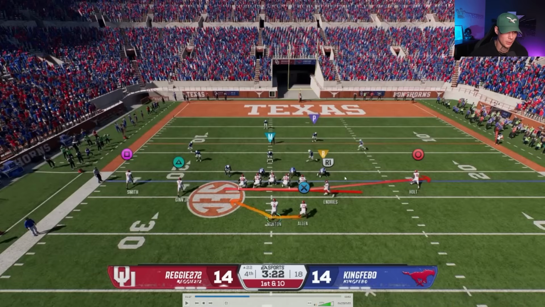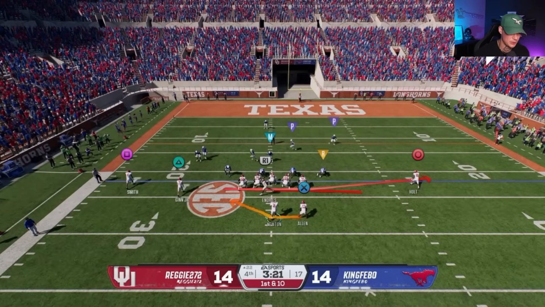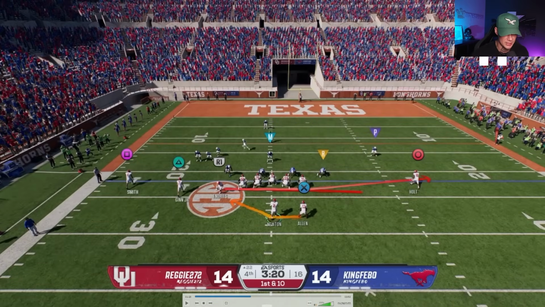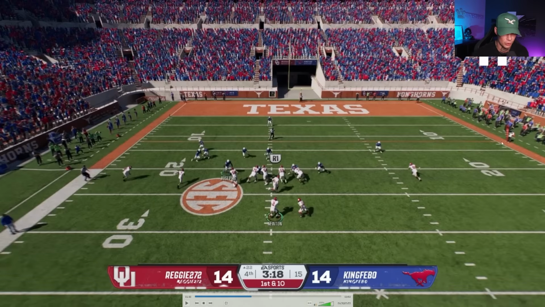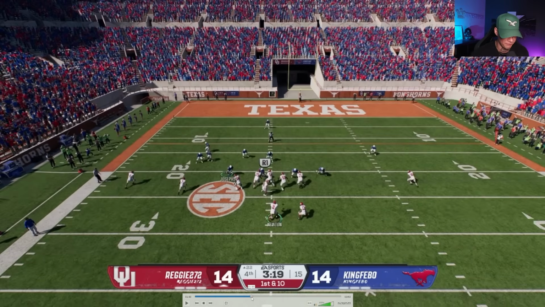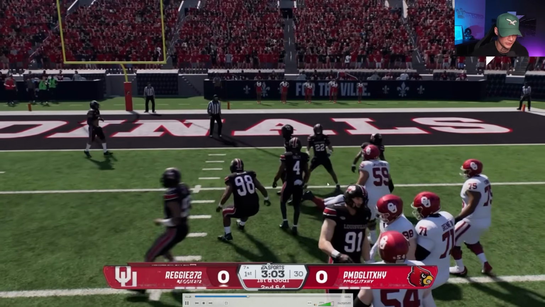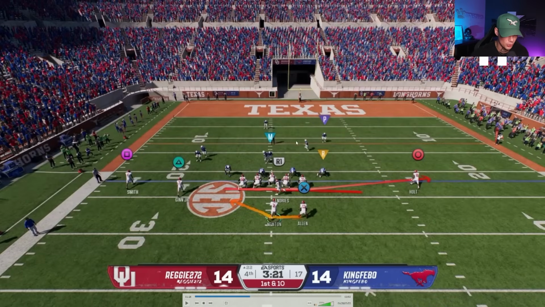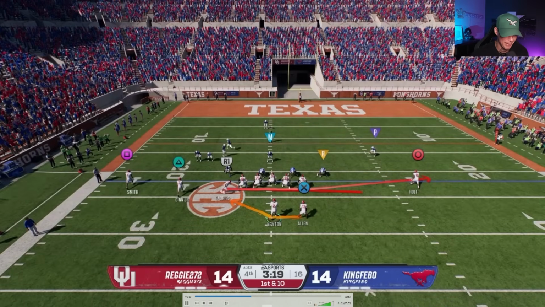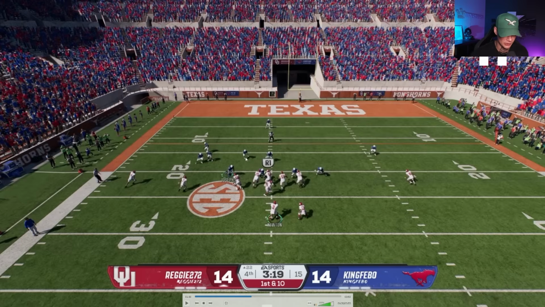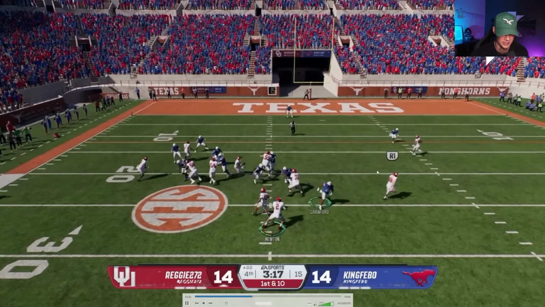All right, now with this RPO, it's a read option play with this auto motion. I like this auto motion because it's man coverage, zone. A lot of the times, like watch this guy follow our tight end across the field here. He's going to follow him across the field. Two guys here. And then when we come back, the one guy stays over here. The other guy gets caught inside. So this motion can really open up the outside here where guys just don't actually react to the motion, right?